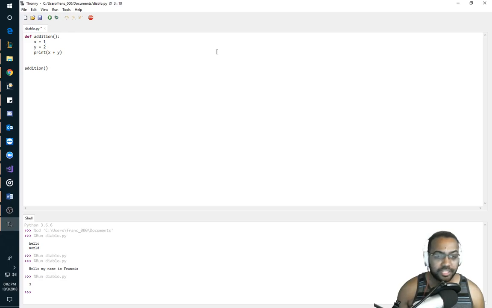Now, what did I do here? I took the number 1 and I took the number 2, and then I printed those two numbers in the print function. But wait, everything we've always put in the print function have always been strings. What in the heck are these? This x and this y. They are the variables that I want to do an operation on. Moreover, if I wanted to print the string x and the string y, I would need to put quotation marks around them to make them a string.